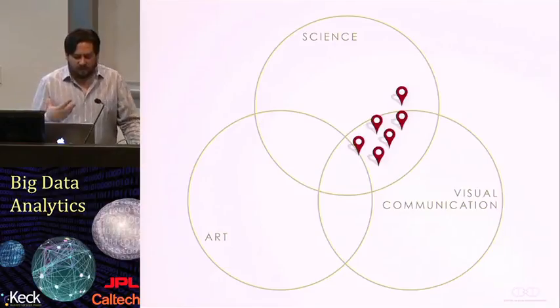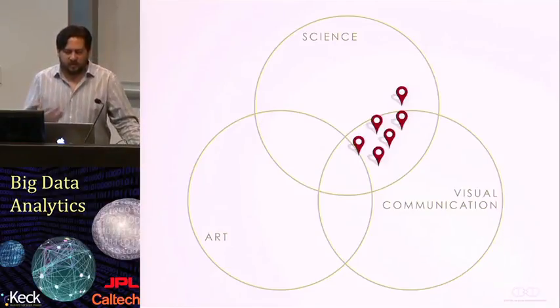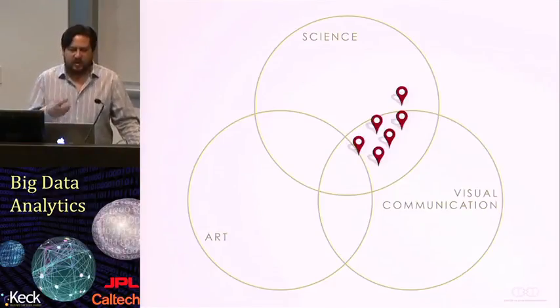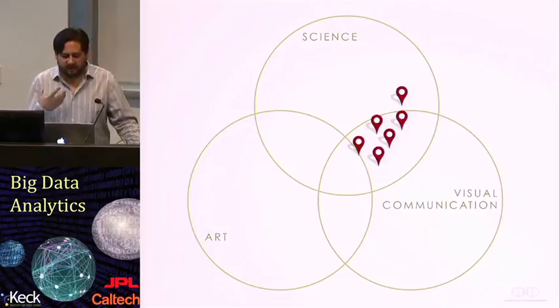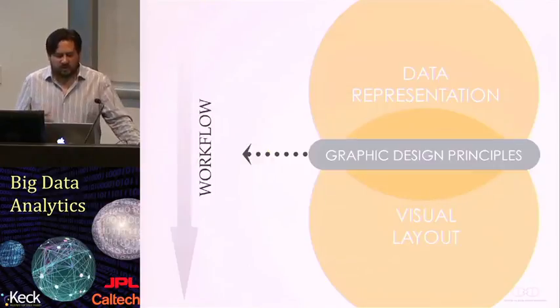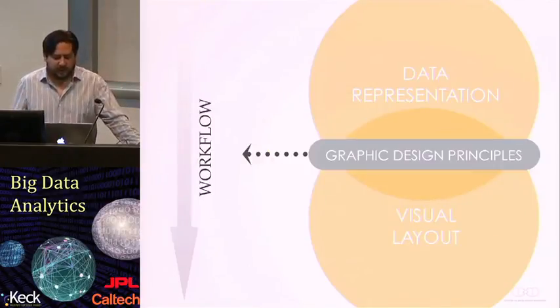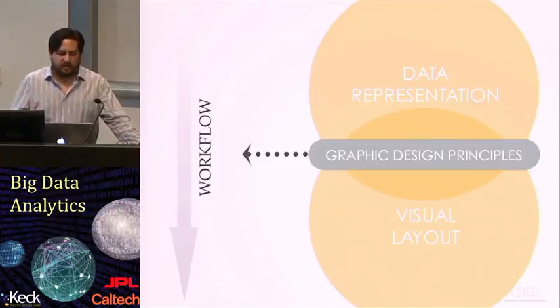For scientific visualization, for the most part, we're very concerned in making sure that we're true to the science. But in order to do so, we really have to be productive and effective at presenting the data. So there's many concepts that we do need to use, and those come from graphic design. And those are both applicable to the data representation itself as well as the visual layout.